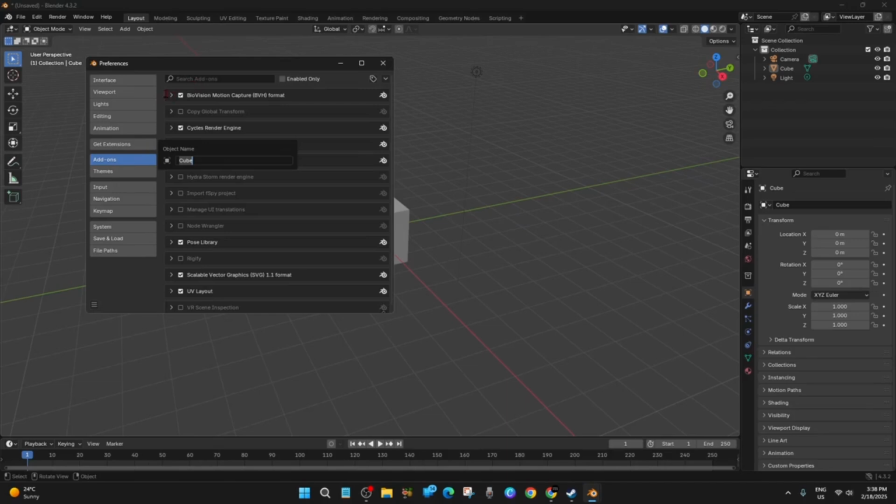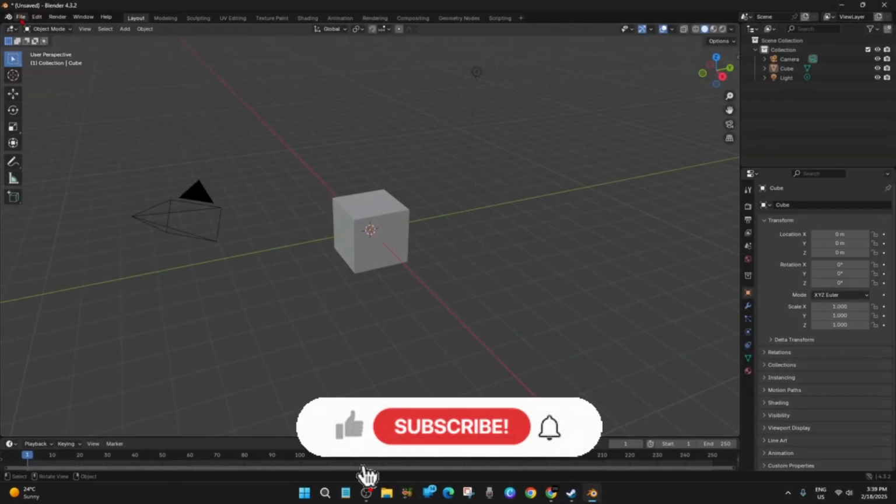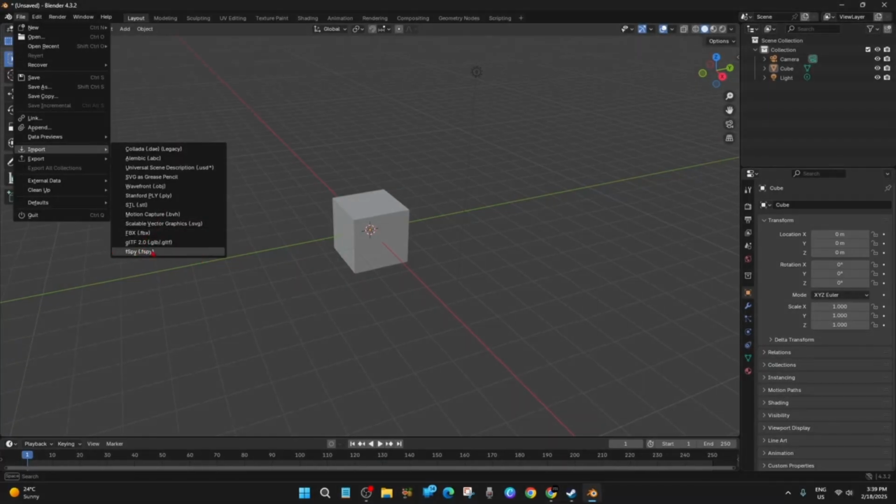And now if you go ahead and see an add-on called import FSPY project, go ahead and click onto it. Your FSPY for Blender has been installed properly. And now another way to check that it's working properly is to exit out of that, click onto file. And then from here, if we click onto import, we've got FSPY at the bottom of that list there.